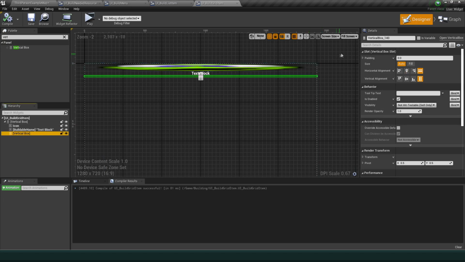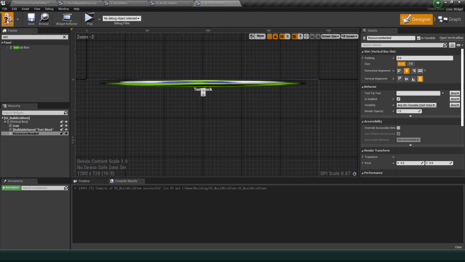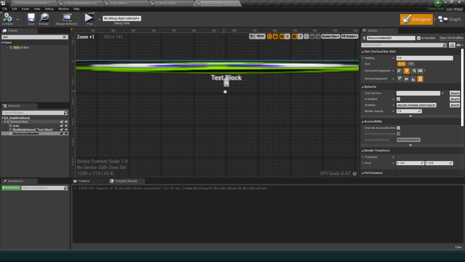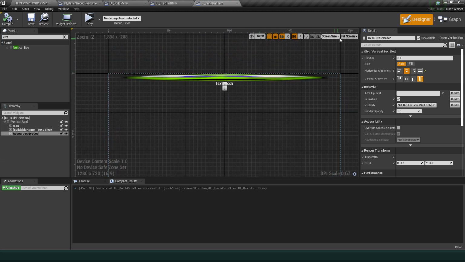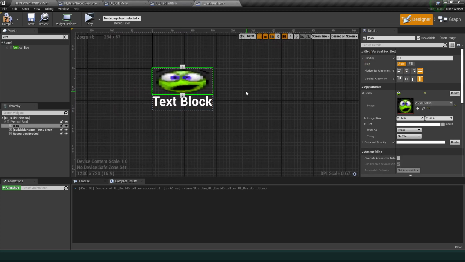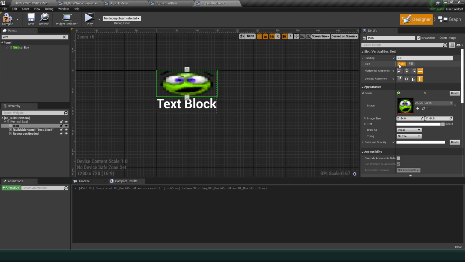Then we also have this vertical box, which is actually going to be our resources needed. And we're going to make this into a variable, like so. And we're going to make sure that maybe we align this horizontally to the middle, or yeah, let's make this into the middle. Maybe we can stretch out the vertical, but horizontal would be better if it's right in the middle. So our resources would be in the middle. Good. Now let's click on fill screen and change this to desired screen. And this is going to give us the actual look of this thing, how it's actually going to look like.